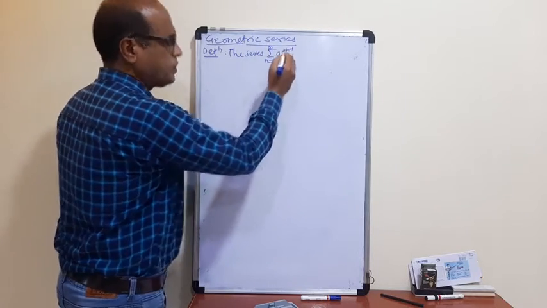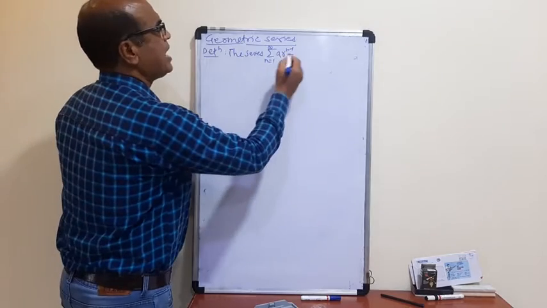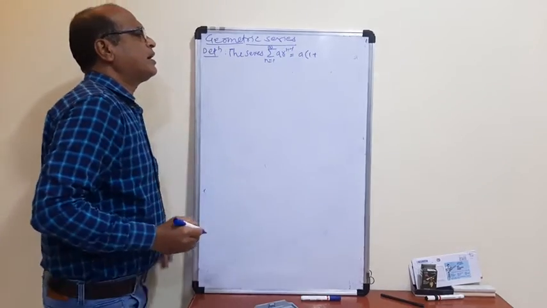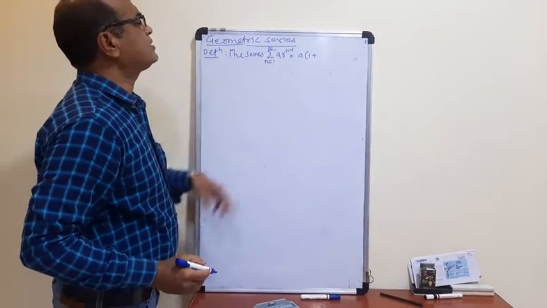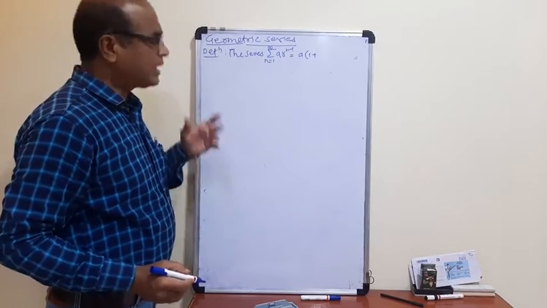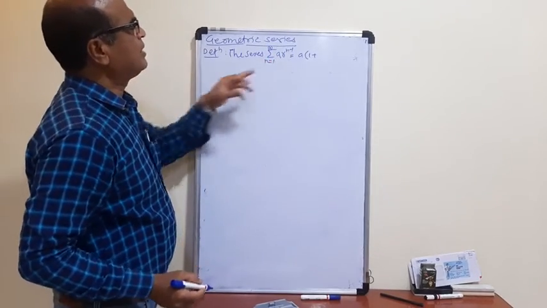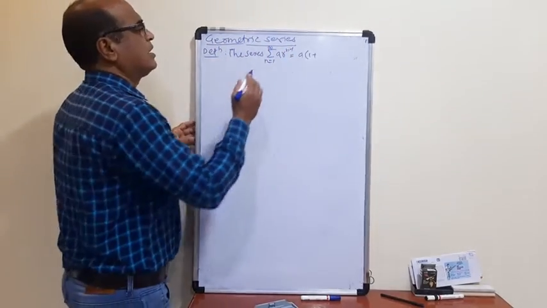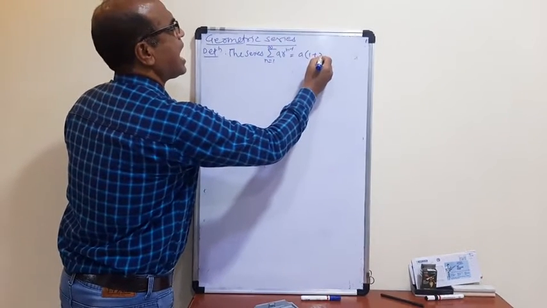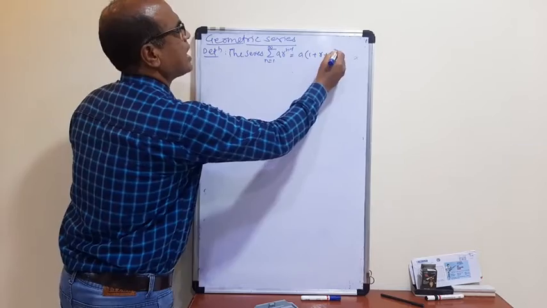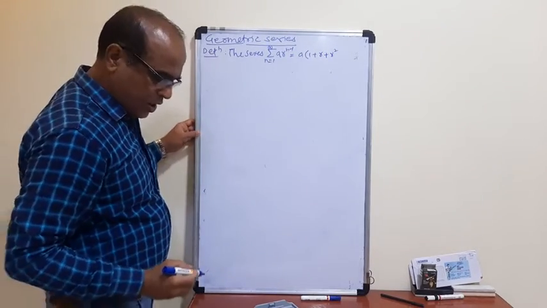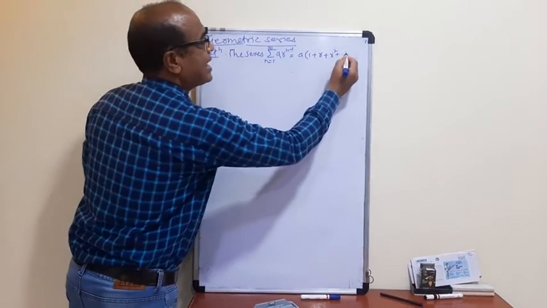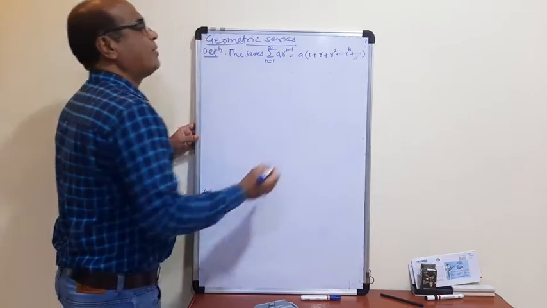So what is this here? This is a into bracket, put n is equal to 1. So r raised to 0, that is 1 here. So the first term a is common out here. Put n is equal to 2, so this is r, plus r square and so on, plus r raised to n and so on. So this is the infinite series here.